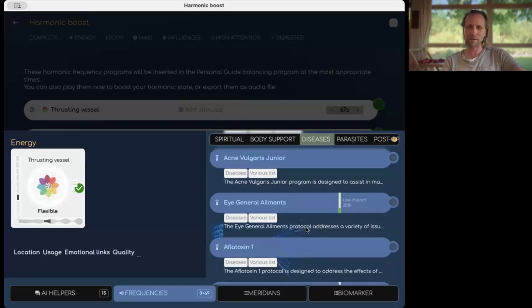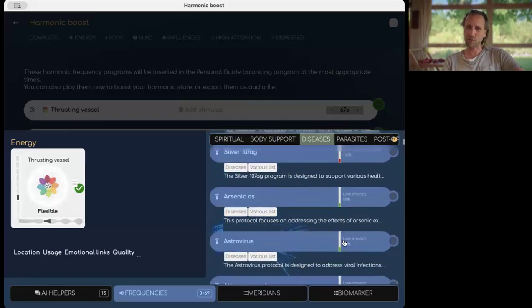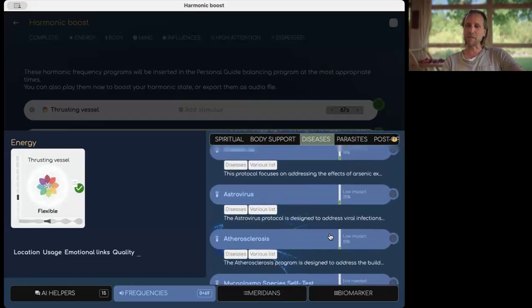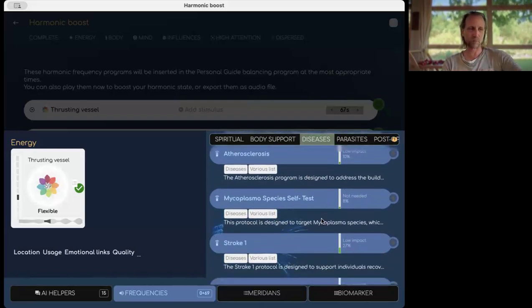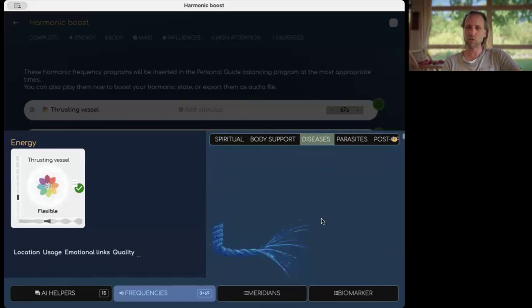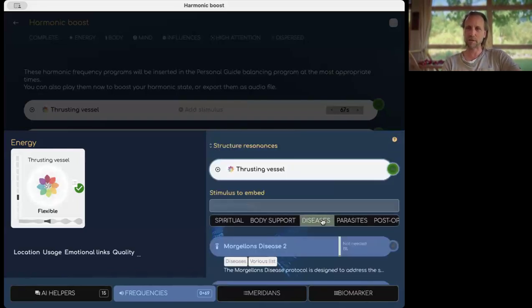And if we have a high impact, it means that this program should have a positive effect on the linked biomarkers, and so probably the linked biomarkers have a burden that could be caused by this disease, or maybe by something else. We are hitting the limits of what we can see in the body because we are doing just an energetic analysis of the different organs, not a biological view of the actual bugs that could be in the system.